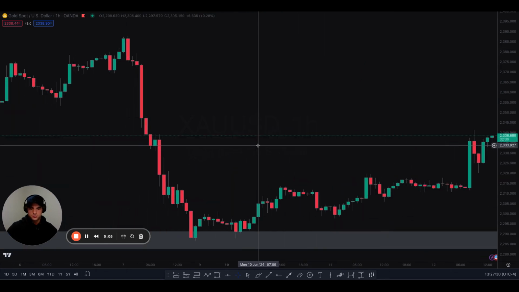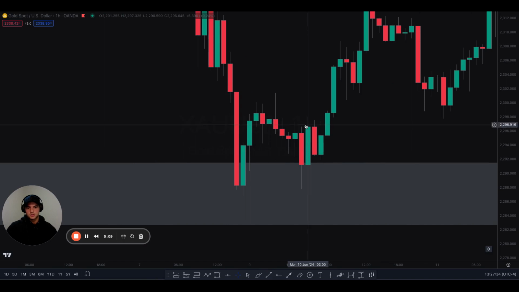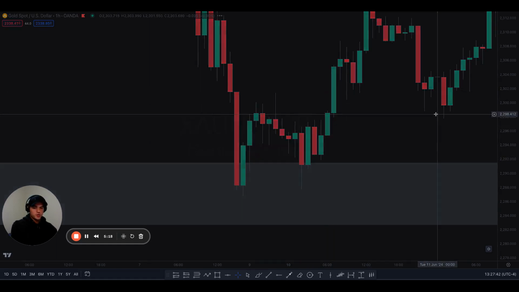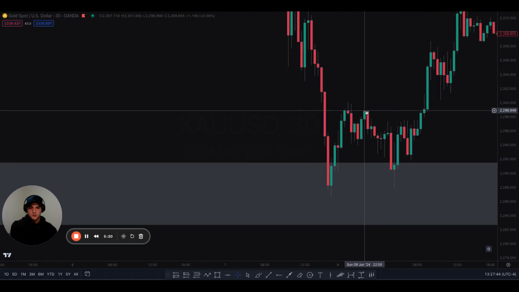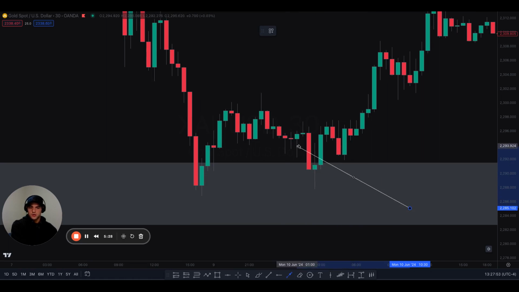And if you drop down to the 1 hour, you're going to see that there's some confirmation over here, bullish engulfing. Price came down, retested, collected some more orders, and then pushed up. And then if you drop down to the 30-minute, you're going to see that there is basically an indecision candle over here, which means reversal, right? If price doesn't have a clear direction to go, it'll probably reverse.